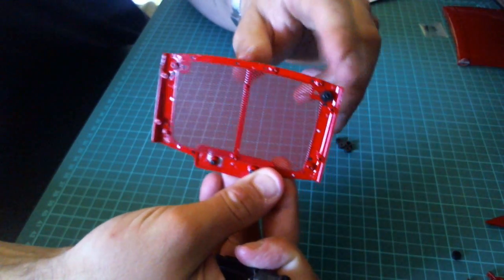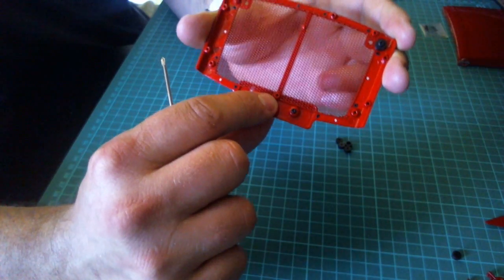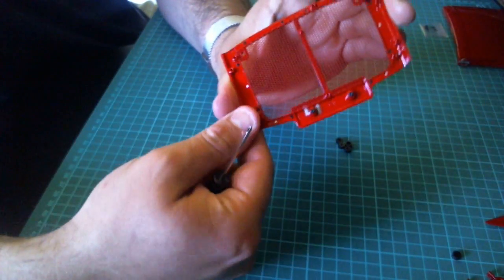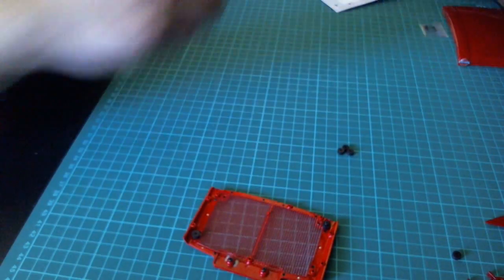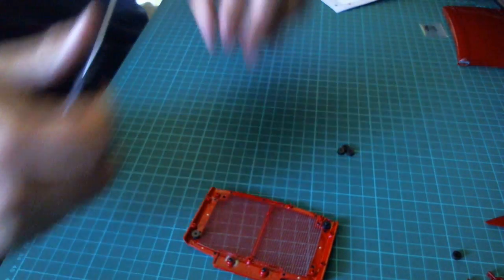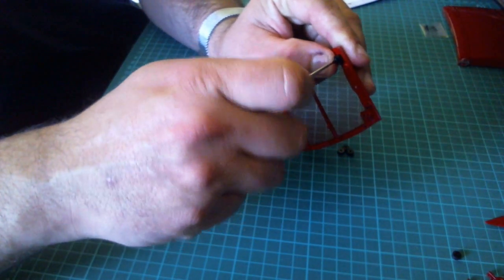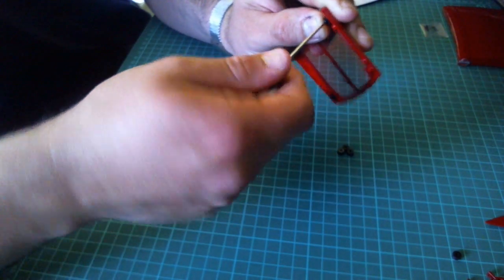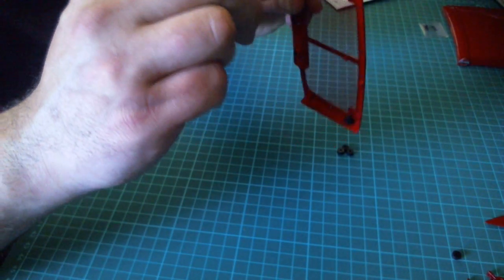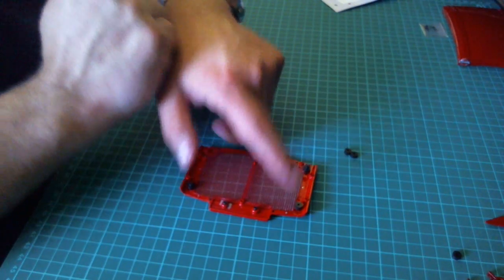There we go, and that is the first one in place. We should have something that looks like that. And we're going to have one down here, one in the centre here, and then 2 on that side. So I'm going to put one over in this corner just to even it out. There we go. And then I'm going to do the one down this bottom corner.